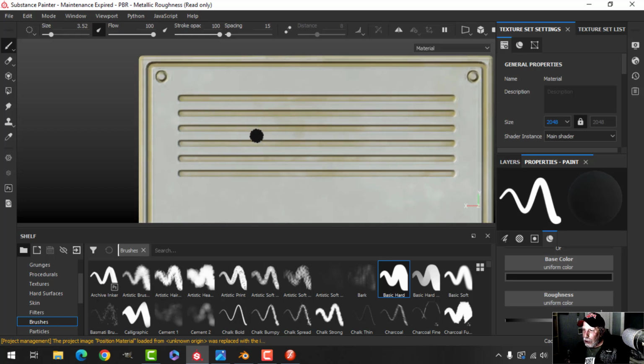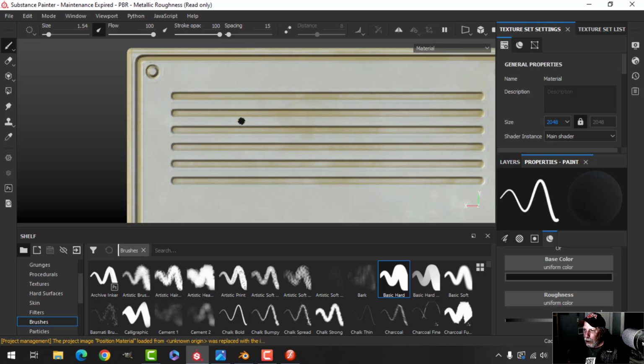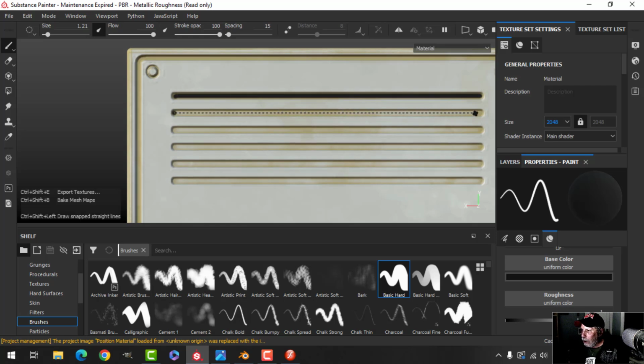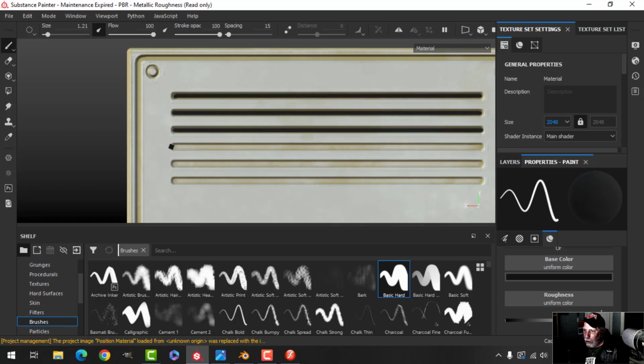I'm going to scale this down quite a bit, and maybe we'll get in a bit closer. Scale it down and click, hold Shift and Control to the end to put some black. It doesn't have to be perfect. We're not going to get right up close to this thing. We'll just do this to sort of give the impression that it's cut.